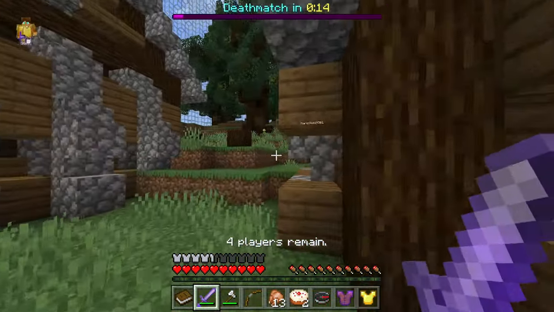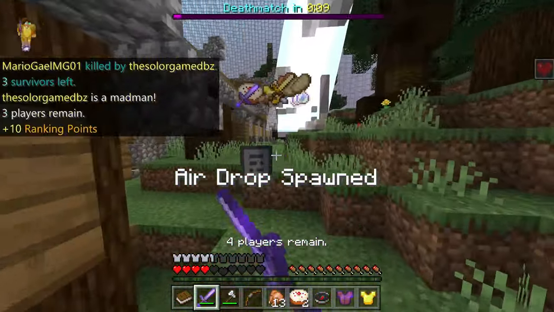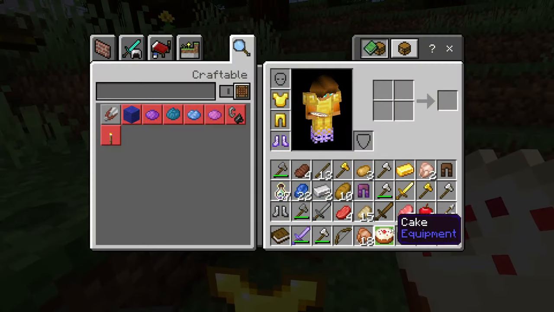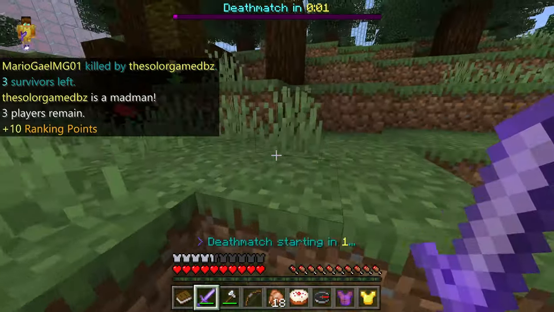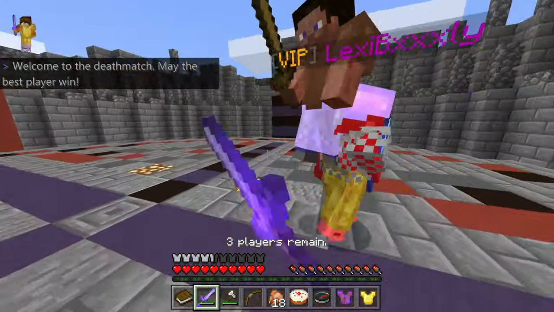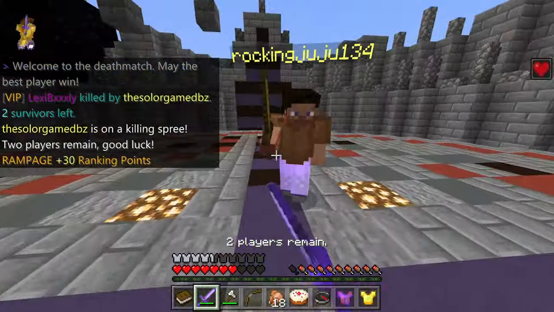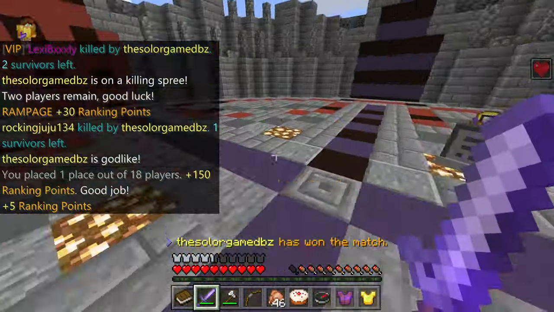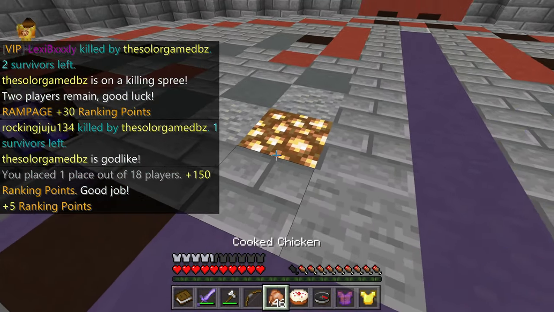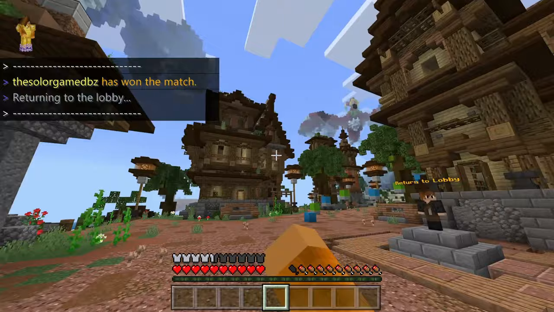You know what? Let's go for this guy. Hey man. Whoa, what? Let's go! Okay, got that. You didn't really have that much good stuff. Swing. Got him. Let's go! Let's go! Yes! Are you the king? I'm gonna stop. Let's go! Ooh. We actually won. We actually won with 7 kills. Yeah, let's go.